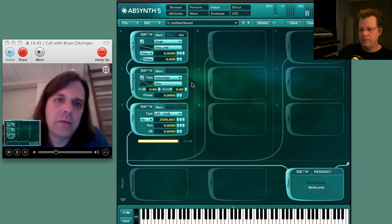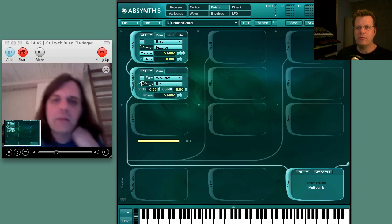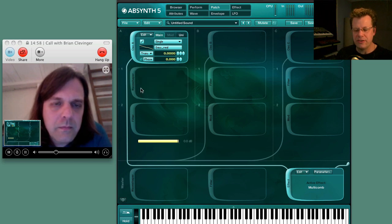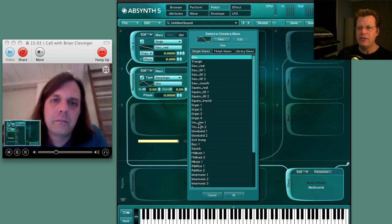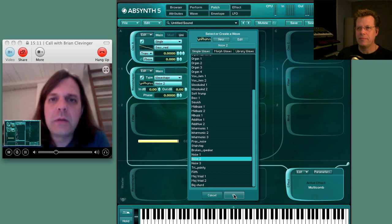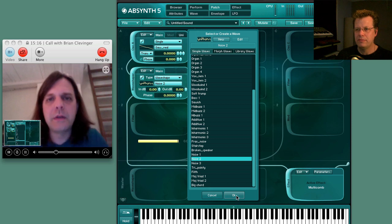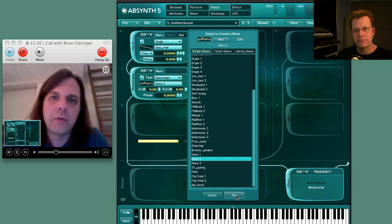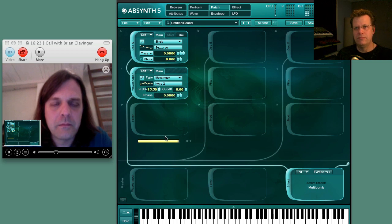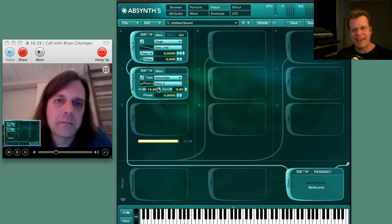Let's call up the sawtooth waveform. When you turn these blocks on, whatever they're set to is immediately what you hear. The wave shaper is a really cool signal amplification kind of effect unit. The same waveform list is here. Wave shaping is a type of nonlinear distortion — one aspect of amplifier modeling or something like that. A cool tip: the input signal going into the wave shaper controls the type of distortion. You can bring down the input to get it tamer or bring it up to make it more extreme. The output doesn't change the tonal character but controls just the level of it.